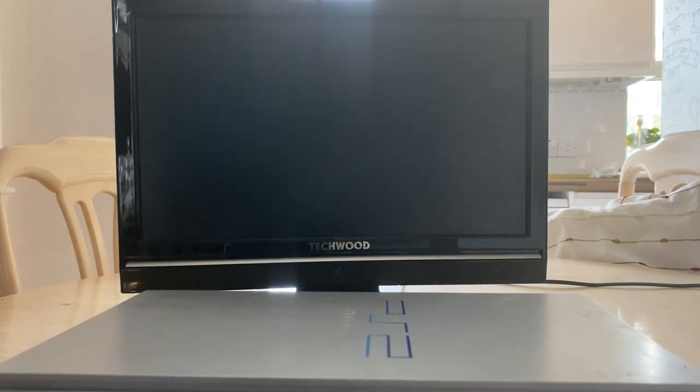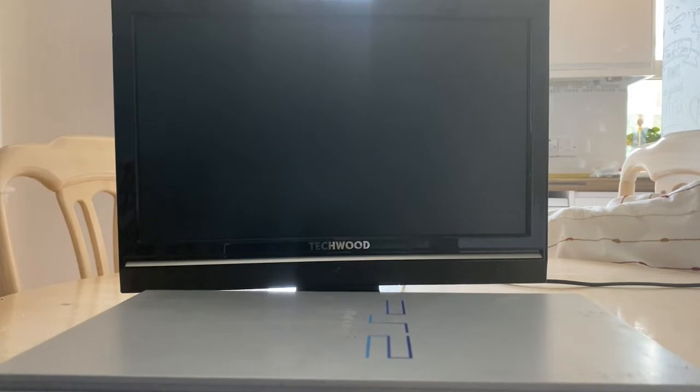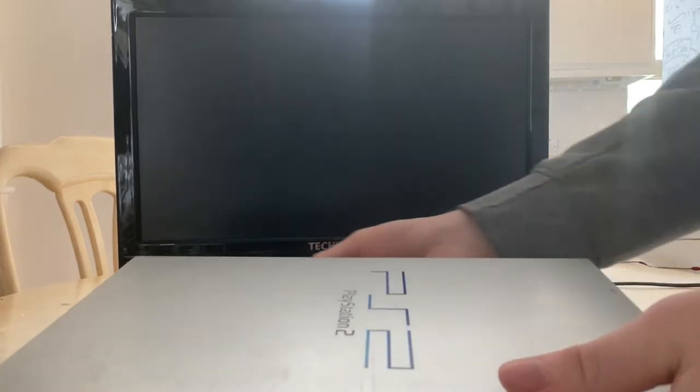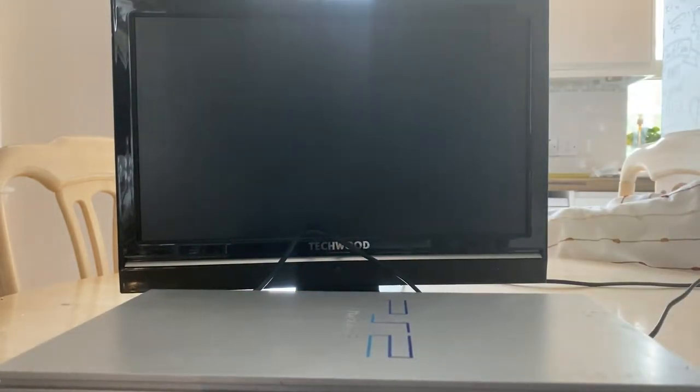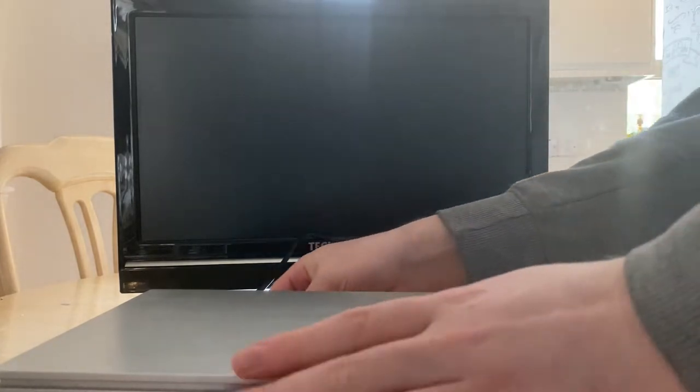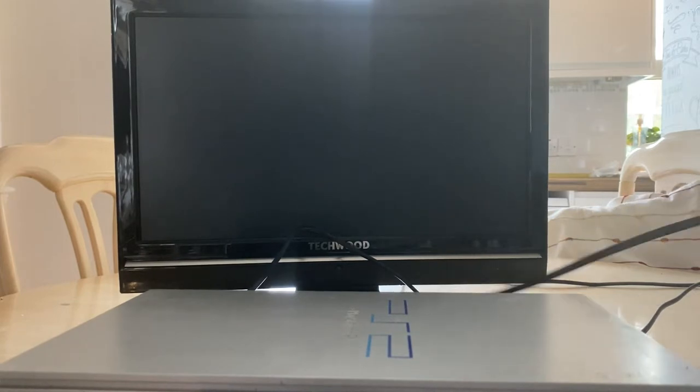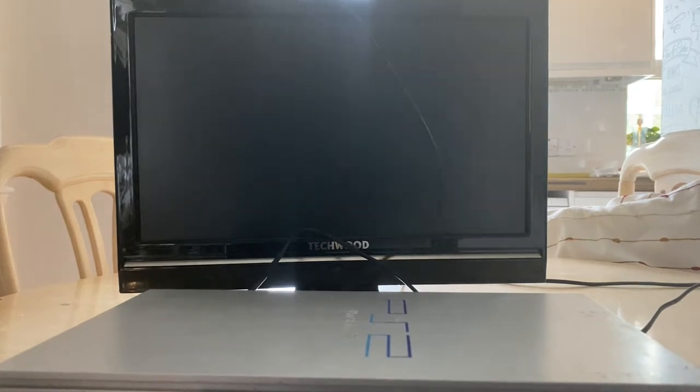That's really all there is to say about it, to be honest. Let's hook it up. So yes, I saw this online as a PS2, I think it was £20, with a controller, shipped in the games for 20 quid. And I was like, you know what, let's buy it, see if it works. So I bought it, arrived last week. And as I said, I stuck it in a quarantine, basically wrapping it in bags and making it airtight. So if there's any creepy crawlies living in it, they would die, basically. So I wasn't going to let them loose in my house.